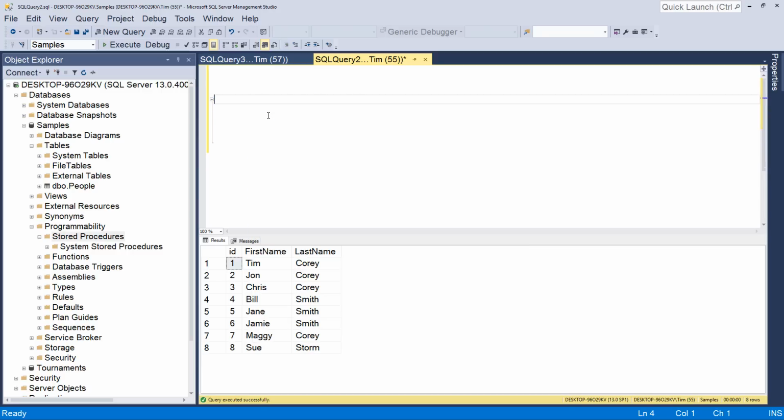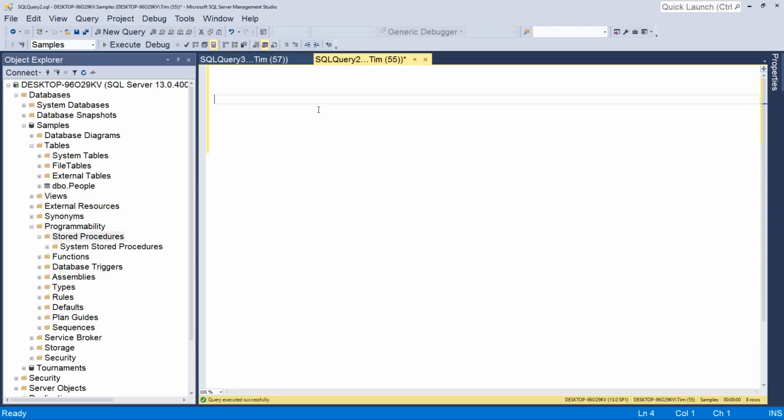So let's cut this out. We'll actually take away our window down below. And instead we're going to say create procedure dbo, that's the owner, which by default is dbo. Notice over here for the table, it's dbo.people. That's the owner of the table. So dbo dot, and that's a namespace.